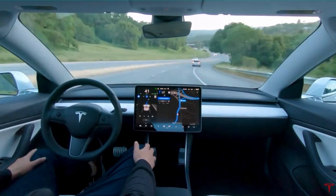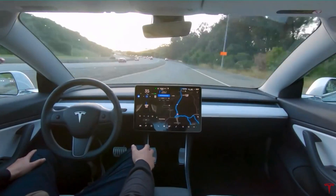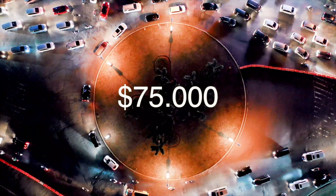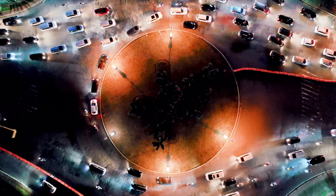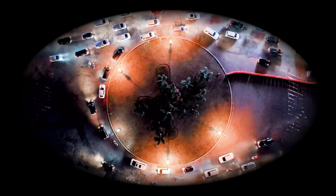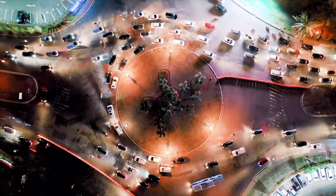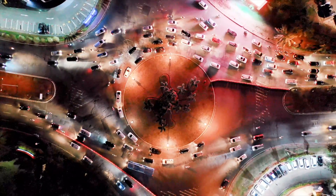But why not have this extra sensor with LiDAR in your Tesla? Well, this spinning rooftop LiDAR product by Velodyne costs about $75,000 US dollars, and humans can drive a car pretty much anywhere using only vision. So it's definitely possible to drive using only vision, but the Tesla car has much more than just two eyes. Let's dive into why Tesla doesn't need LiDAR and why Tesla just killed the whole LiDAR system.